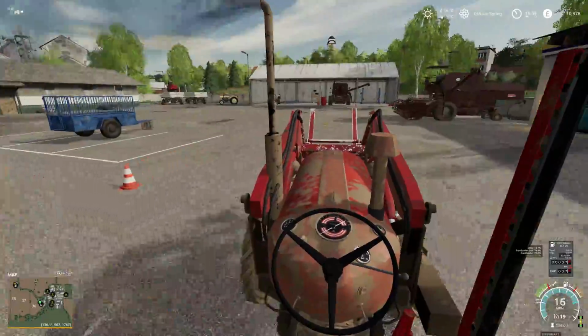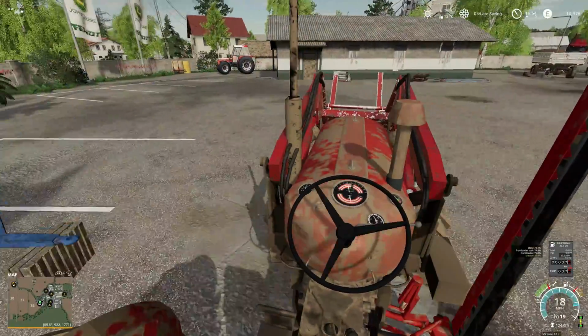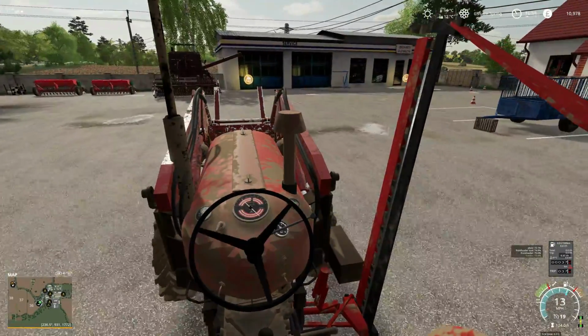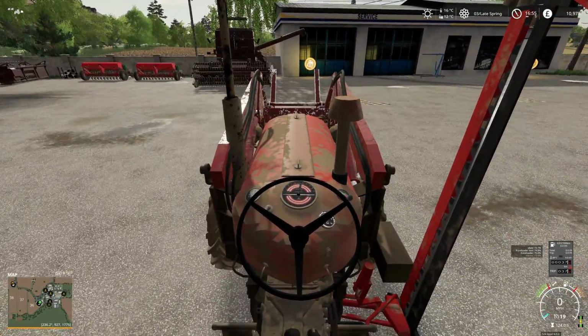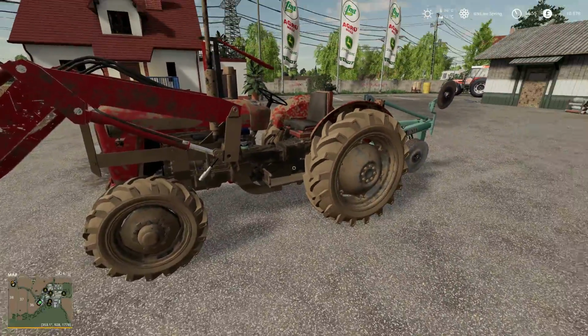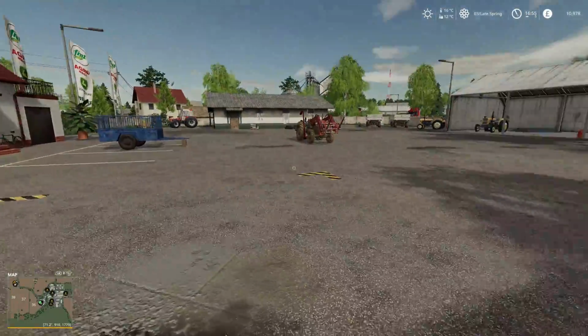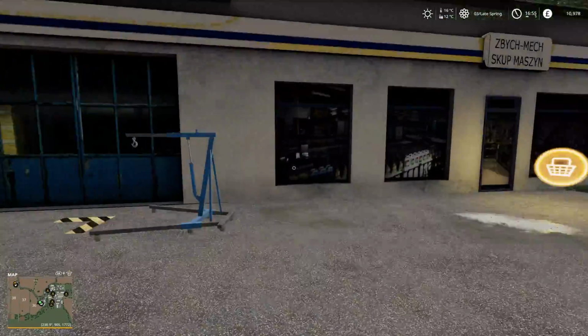Right, so here we go. We're here. Probably need to clean this tractor and the other one at some point. When you buy them second hand, they do come a little bit dirty, but this tractor has pretty much lost its colour. But I think the jet washes are quite expensive.